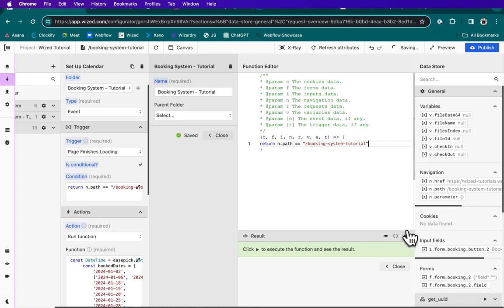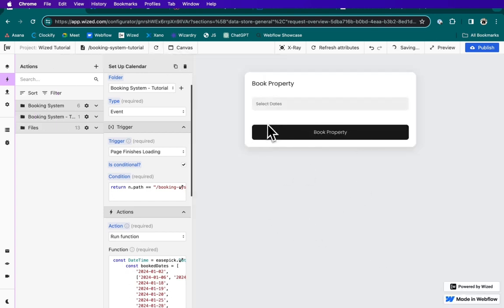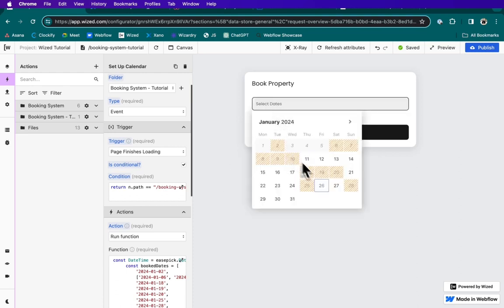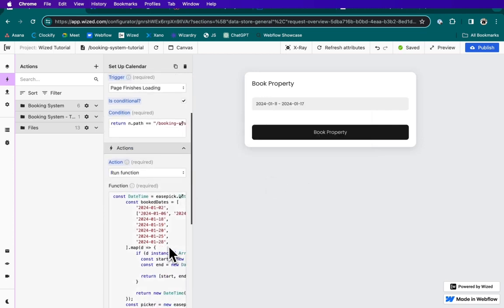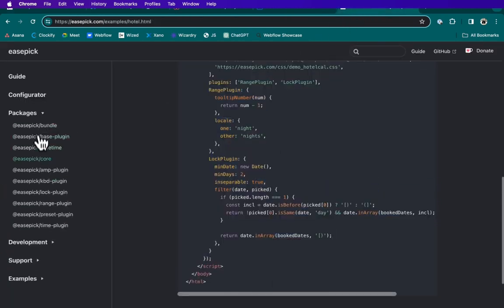Cool. If I run this, it is true, so this function should run on page load. And as you can see, it already ran, it changed our regular input into a calendar input. That's pretty cool. And now we can select a range of dates. That's awesome. Something that I always like to add is this. So let's go here into core.